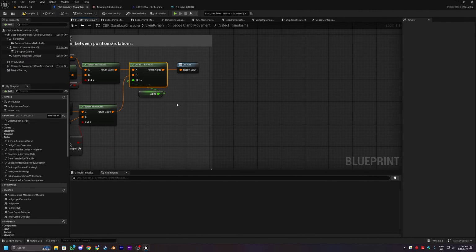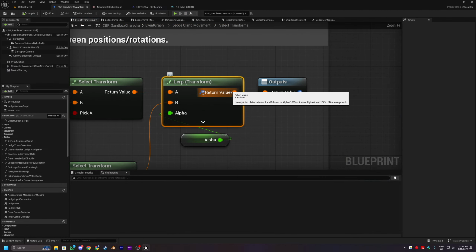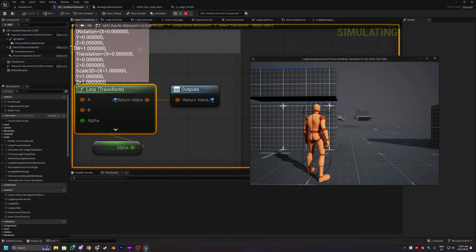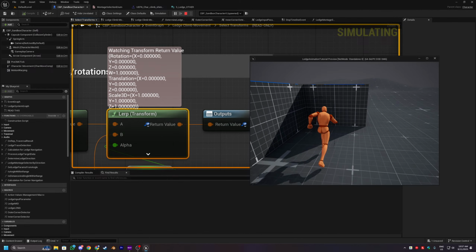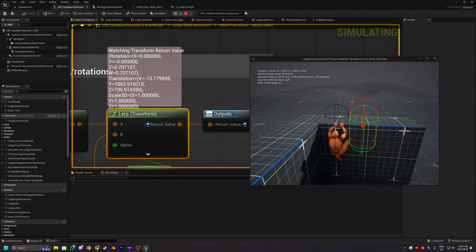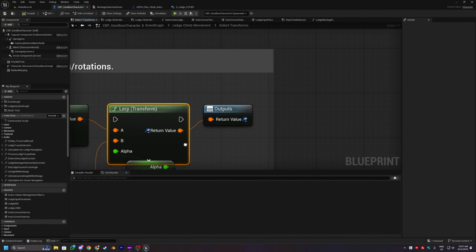Okay, let me get these values here. Watch this value. Okay, so I can watch all the transform values. When you watch the transform value, it gives you all the information about the scale, the translation, the rotation, everything. Now the scale is always going to remain 1, as you can see here. Yeah, but that's the result. I don't want to watch this value from here.